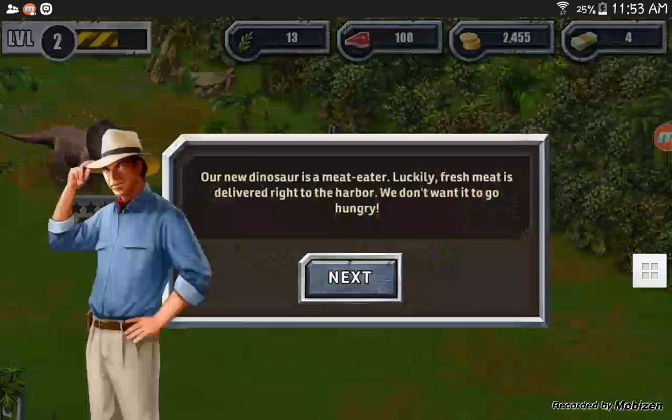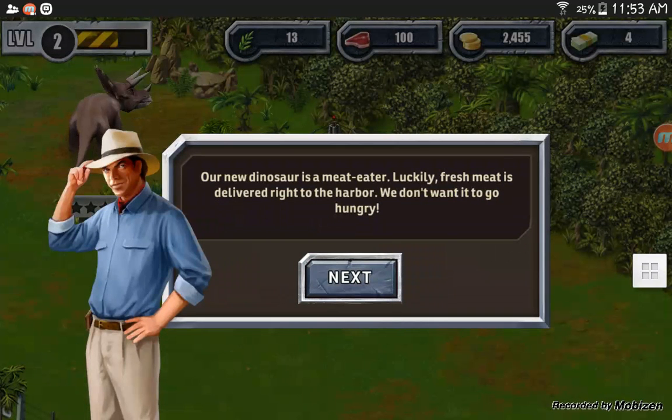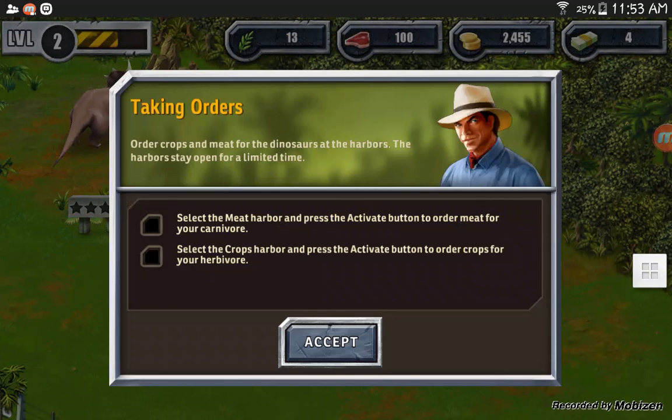This guy again. Our new dinosaur is a meat eater. Luckily, fresh meat is delivered right to the harbor. We don't want it to go hungry.